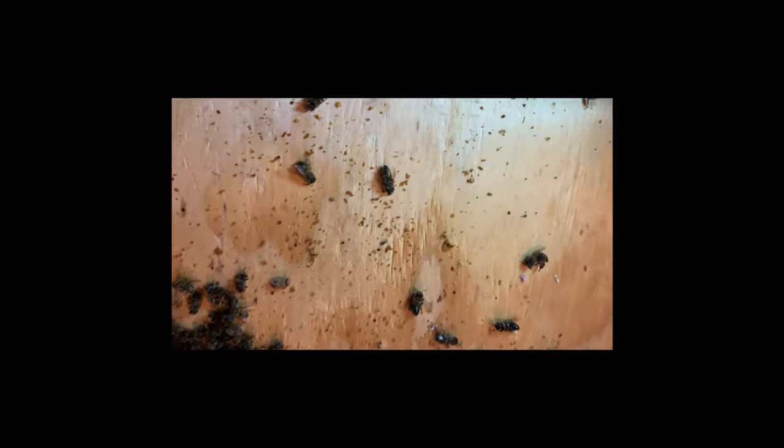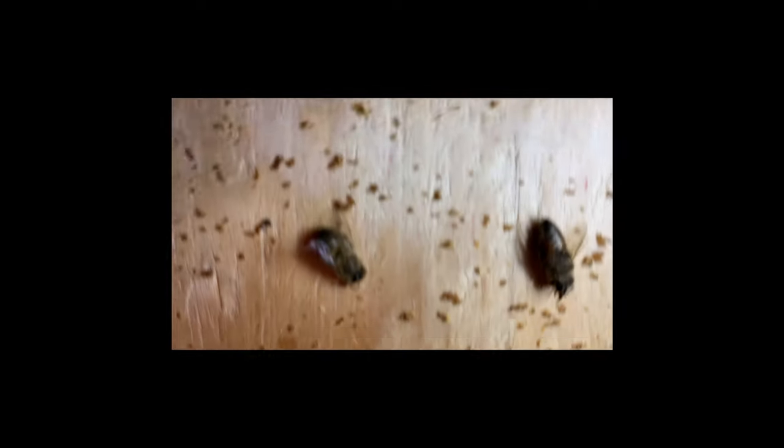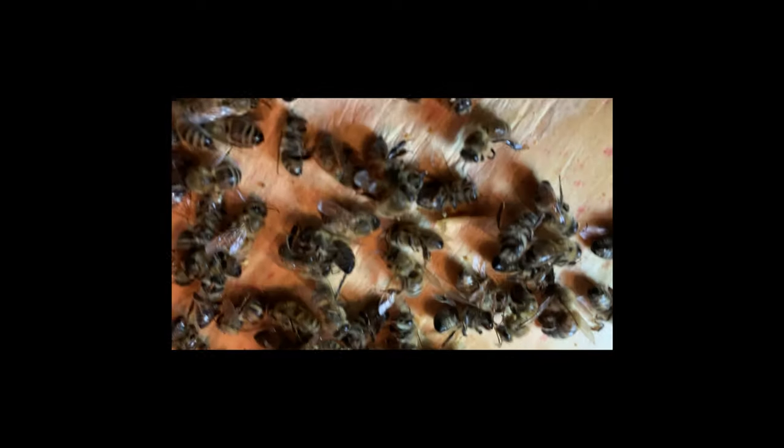There's just a bunch of them right there. All those little red pepper seeds. Those are varroa mite. I bumped the bottom board onto a piece of wood, and you can just see, I think that is varroa. Bunch of varroa there, all the little red circular spots. There's a bunch. Definitely a lot of them.